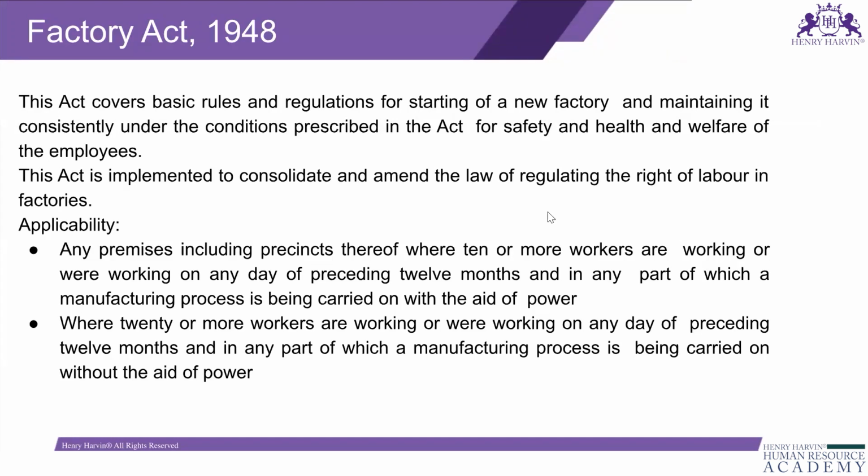Applicability: any premises, including the precincts thereof, where 10 or more workers are working or were working on any day of the preceding 12 months and in any part of which a manufacturing process is being carried on with the aid of power, or where 20 or more workers are working or were working on any day of the preceding 12 months in any part of which a manufacturing process is being carried on without the aid of power.